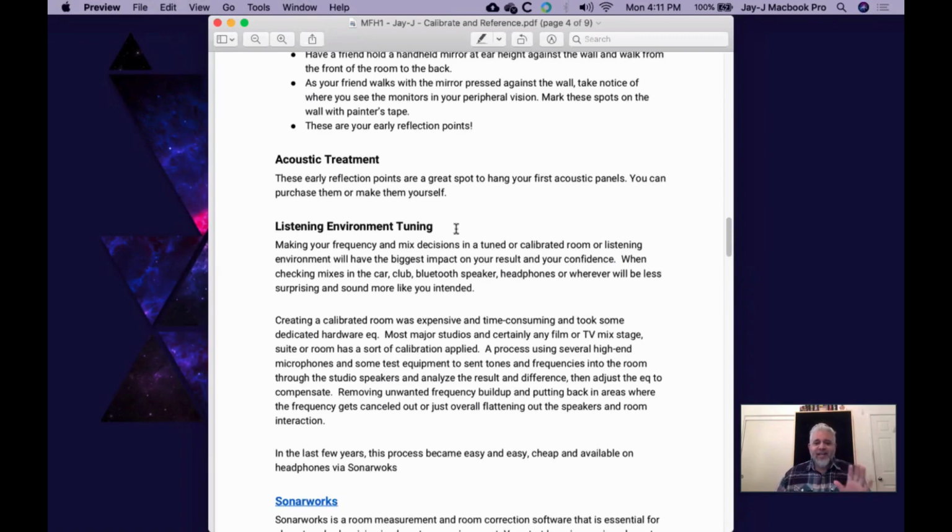The idea here is that when I was working in my main studios for many years, the ones that looked like they were out of magazines, those studios were calibrated. Those rooms were tuned, so to speak. Somebody came in with microphones and played the speakers, after I had done the positioning and sound treatment I talked about in the early part of the document, in a nice room.